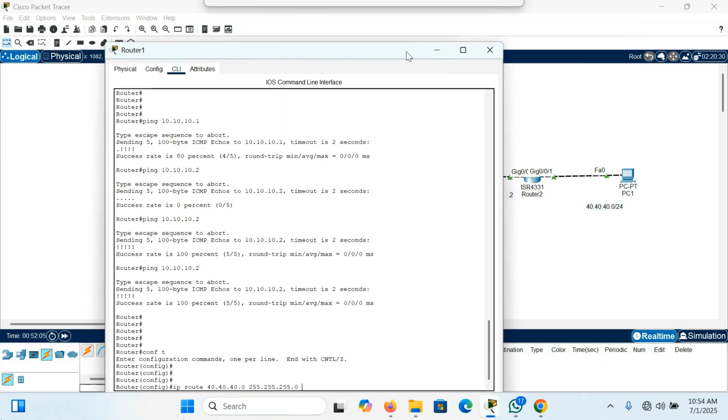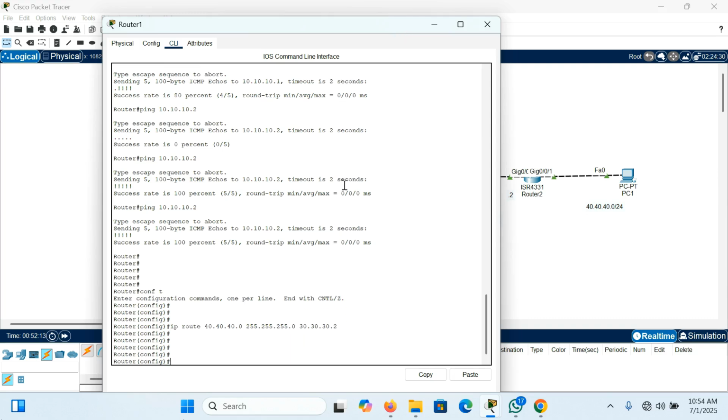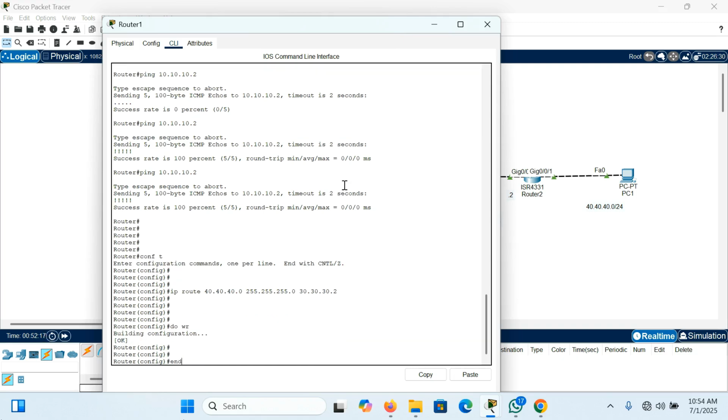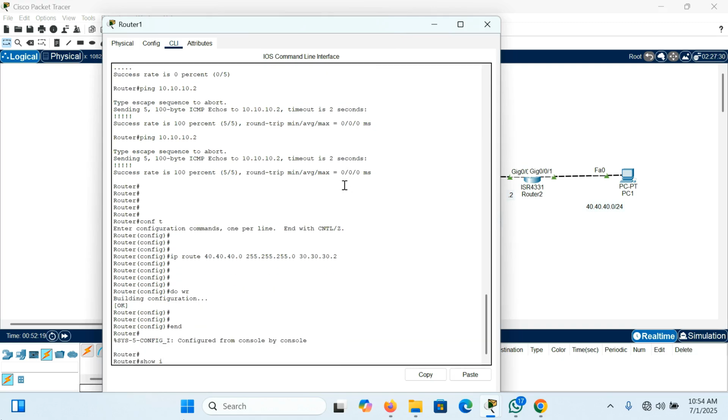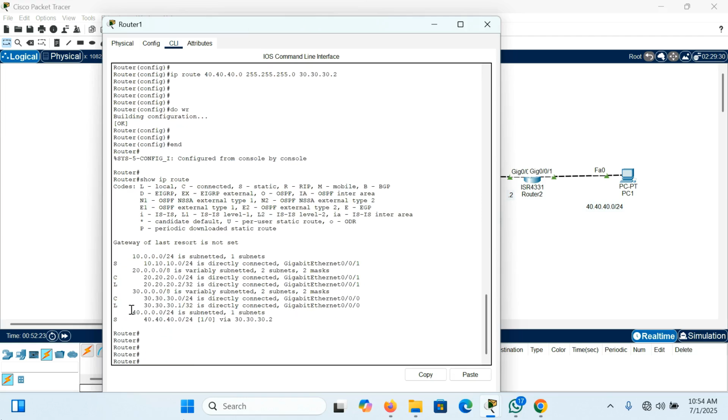Okay, 30.30.30.2. Okay, enter, do write, and show IP route. Okay, you can see we have two static routes now. S for static, and then we have the second static route here via 30.30.30.2.